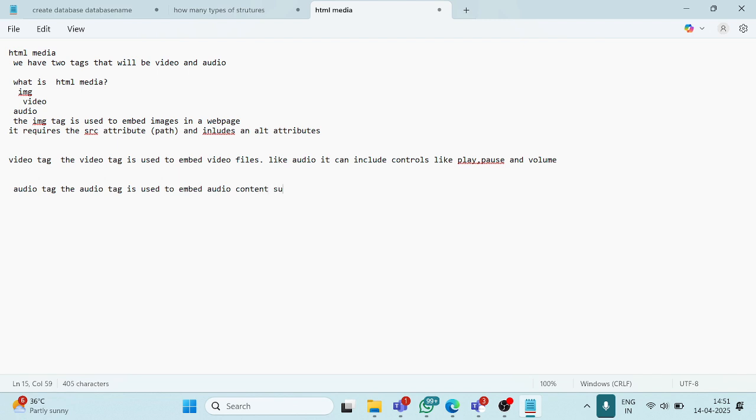audio content such as music or sound effects. The video supports the .mp4 extension, and webm will support. For audio, these extensions support .mp3 and webm.